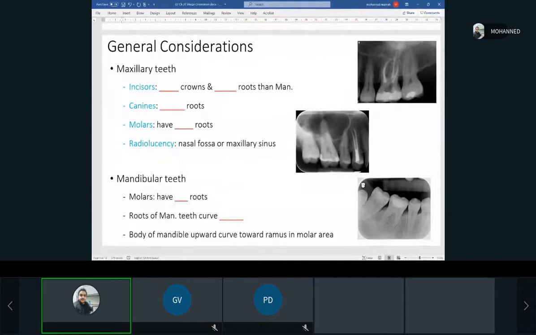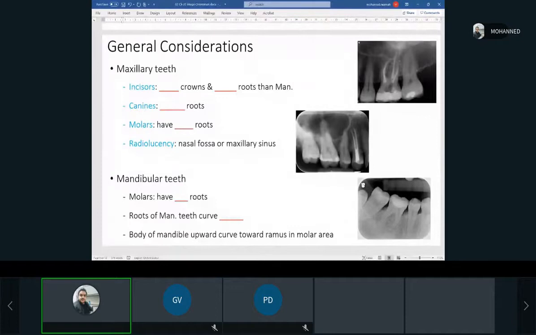So these considerations, we kind of also talked about already in chapter 21, because we'll now be able to recognize the anatomical landmarks like the maxillary sinus, the nasal fossa, all of the different things that we can notice. And it can help us to know, well, this is a molar x-ray on the maxillary, and this is a premolar x-ray on the mandible, right?